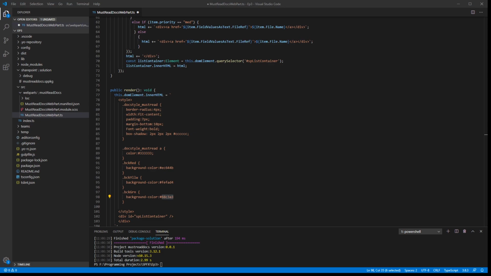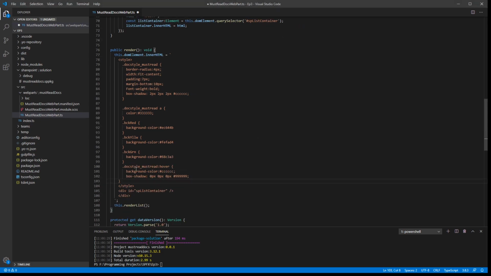And the last class I want to define here is our doc style must read hover. Now this is why I've got box shadow or the drop shadow on that particular style element, is because I want to have a hover effect where when I hover over my hyperlink, I want the drop shadow to go away.